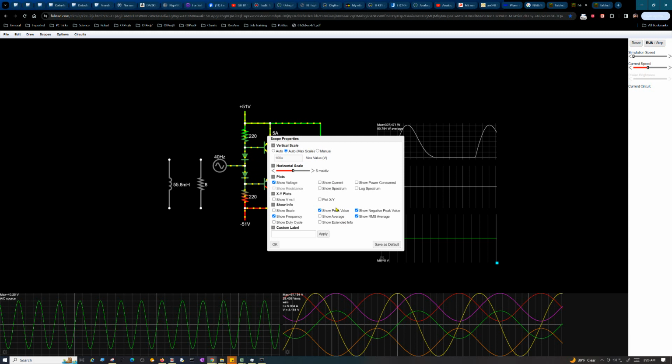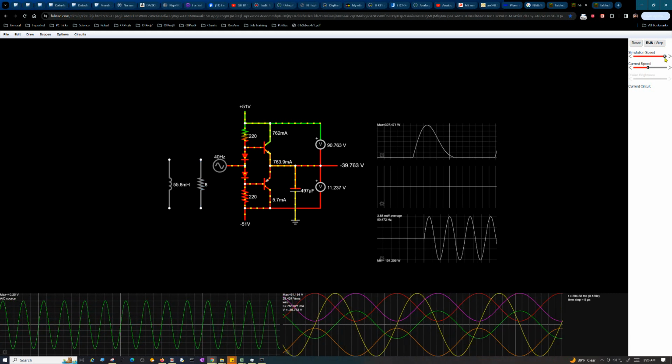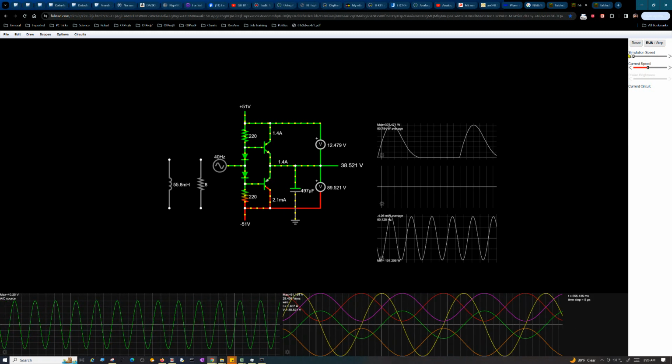Auto max scale, that's good. Show peak value. Like I said, I really just want to show the average power consumed, and then okay, and then let's speed it up.